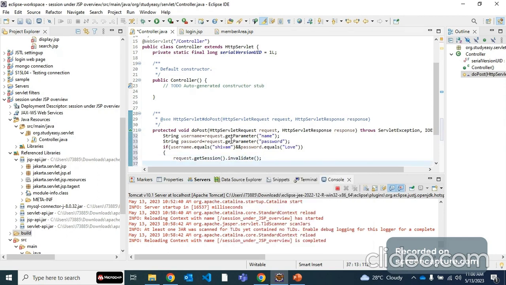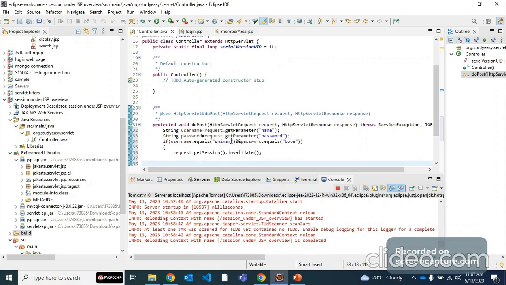So whenever a user logs in to a website, a session is created for him or her. So we are doing exactly that. Session is a great way of identifying which user has logged in or logged out. By using request.get session, we are getting the session, and the invalidate function is used to remove a session which is already present so that we can create a new session from scratch.